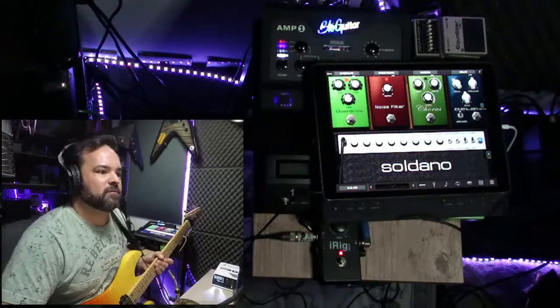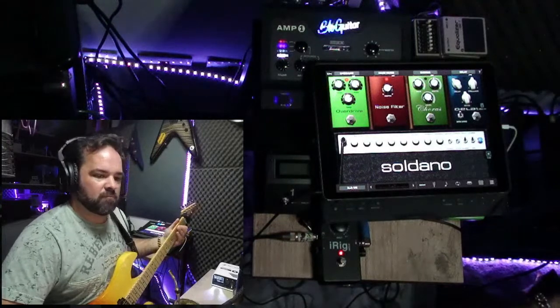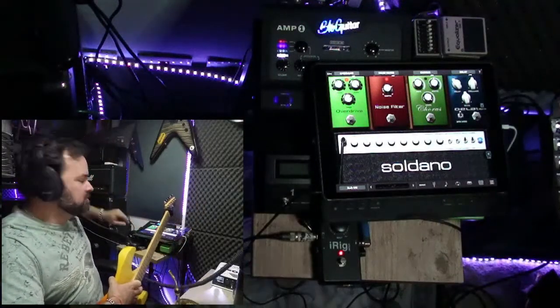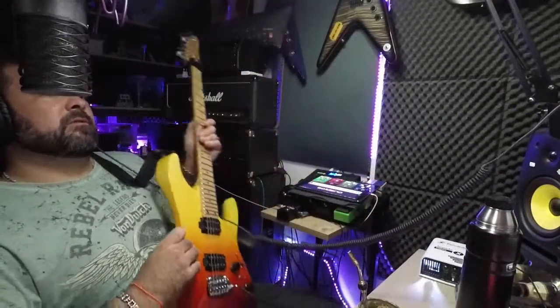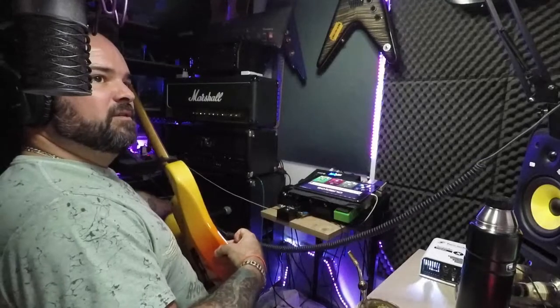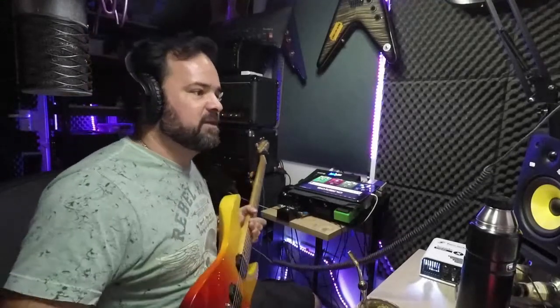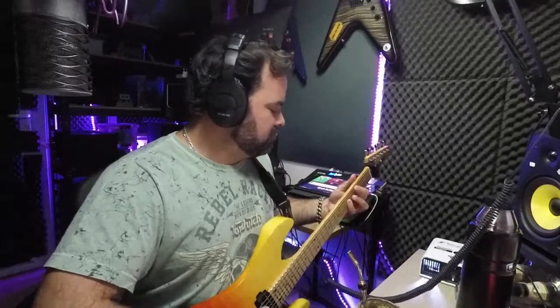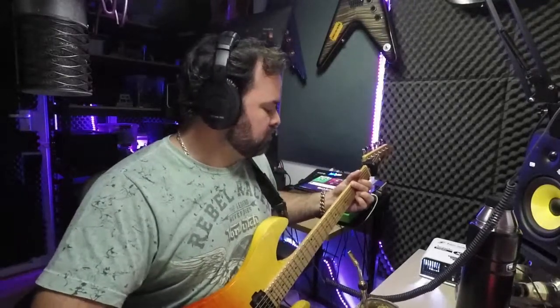Let's see, let's make some noise. That's my, okay. This is going through no simulation. This is a real cab, it's my Engl cab. Let's see right here if I can move. Okay, now you cannot see it. There, with an SM57 and a 58. Okay, this is live sound, going through those mics and the live mic here. So let me cut my voice. Okay, that's a little bit loud. It's very late right now, but it's okay.